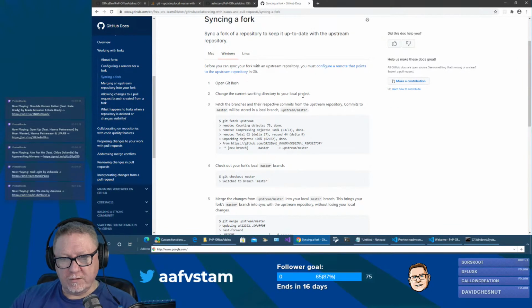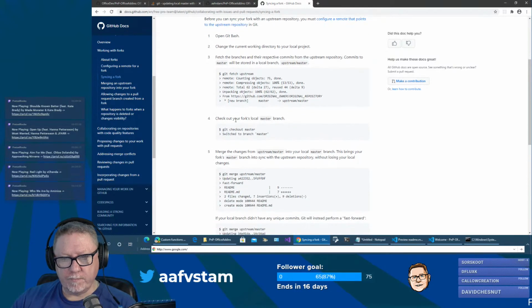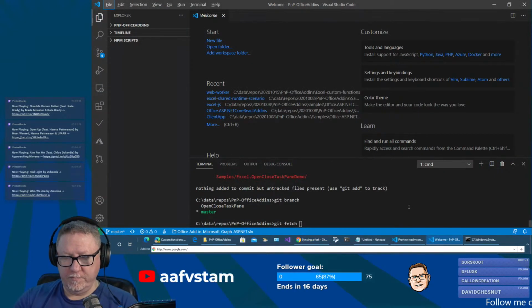Open Git bash, change the current work folder. Fetch upstream. Oops. Upstream.